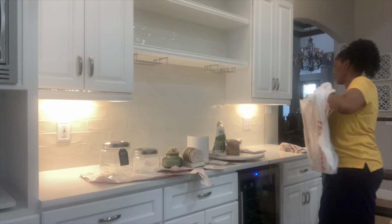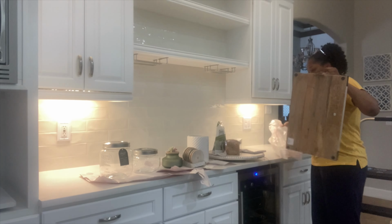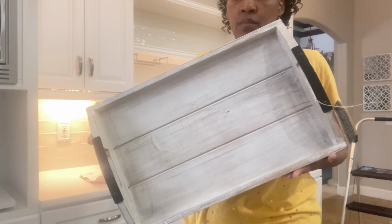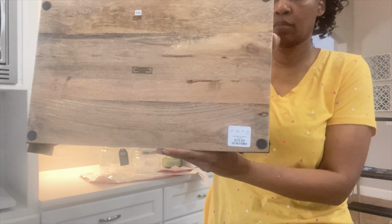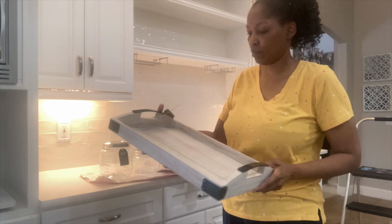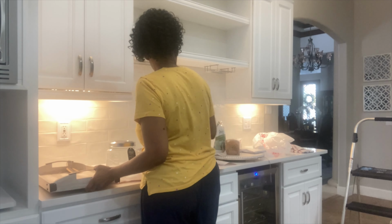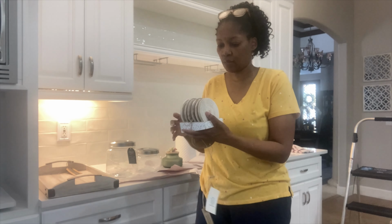So I'm now at the mini shopping haul portion. These items I purchased from Home Goods. What I'm showing you first is this tray, distressed looking tray, and the price of it is $19.99. They had one that was smaller and one larger. I'm pointing to the black handle to specifically point out that the black handle is going to pick up the black color of the coffee pot machine itself.